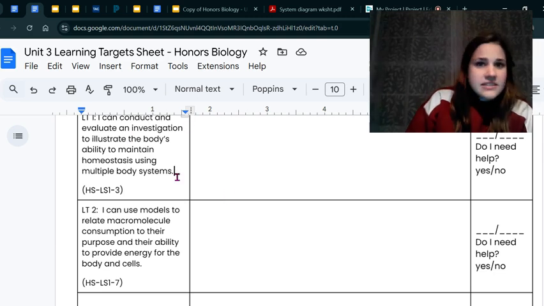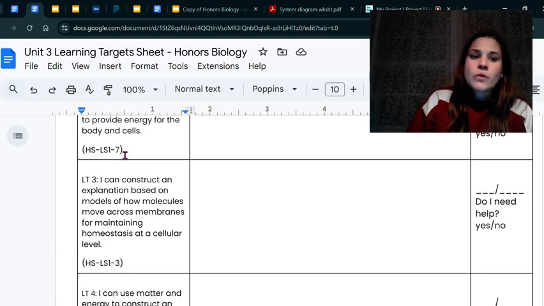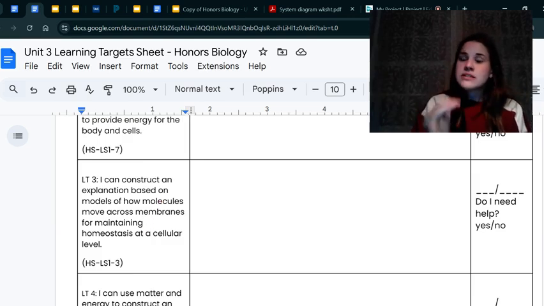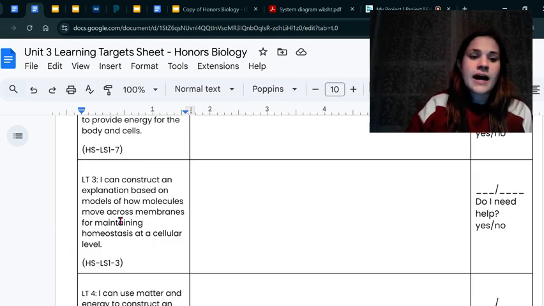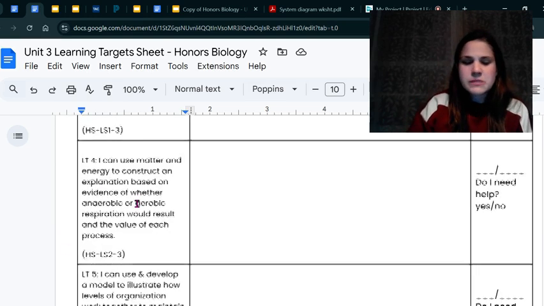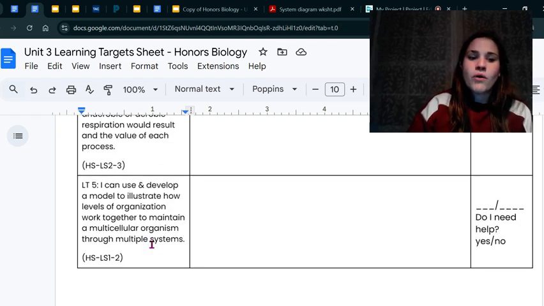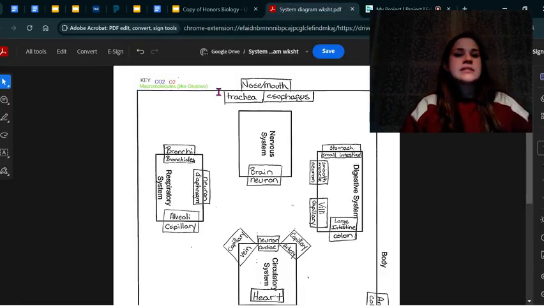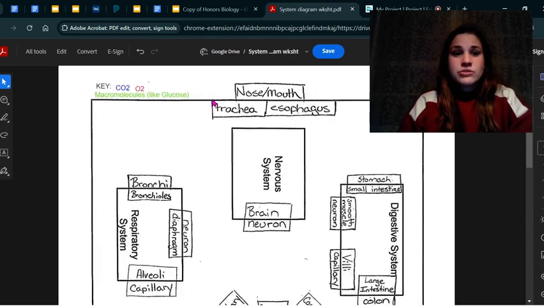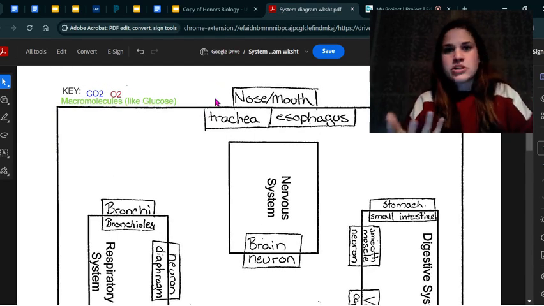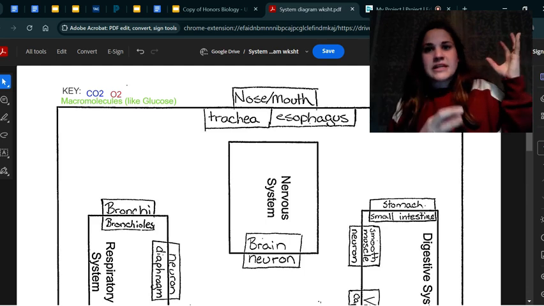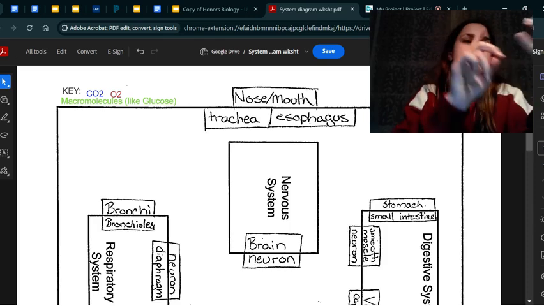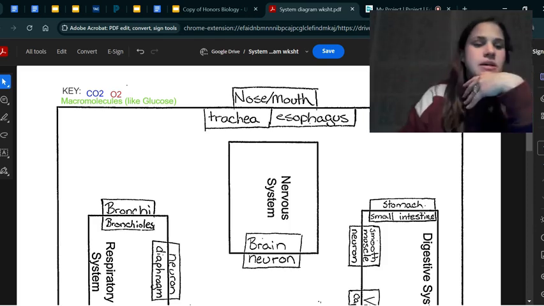So that's a lot. Those molecules, we're going to look at how they move from one body system to another on a micro scale, on a cellular scale, looking at how they move from one cell to another with their cell transport, but also really focus on the overall body systems that are involved here. So let's start with the system diagram. We've got carbon dioxide, oxygen, and macromolecules like glucose. So think about it maybe in terms of glucose because we're thinking about it through the lens of cellular respiration, aerobic respiration, but you would also be getting things like proteins and lipids and nucleic acids through the same process.